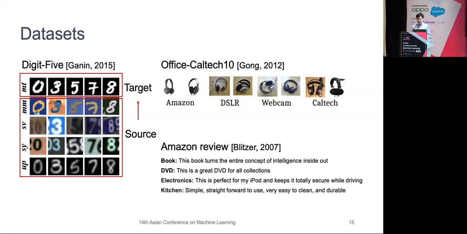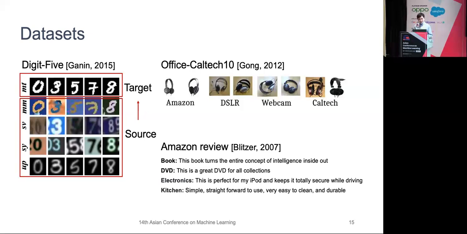We use one domain as the target task, and the remaining domains as the source tasks to train the model. For example, in Digit-Five, we can use MNIST as a holdout target domain and the left four sets as source domains to train a model. Then we want to evaluate the trained model's performance in the target MNIST domain based on the learned information from the different source domains.